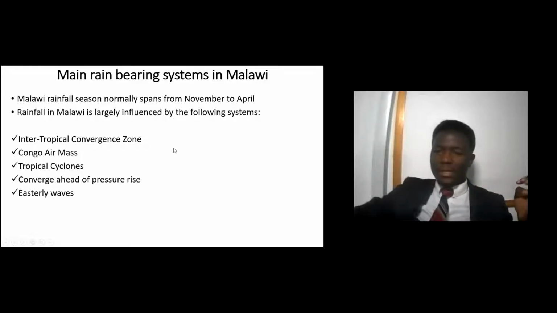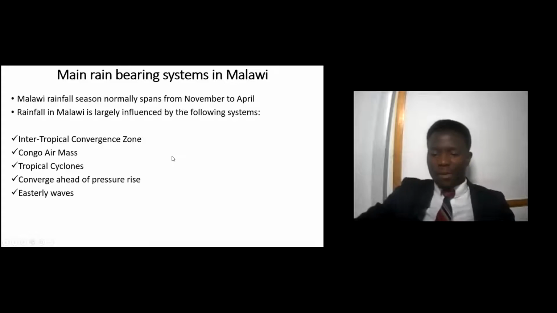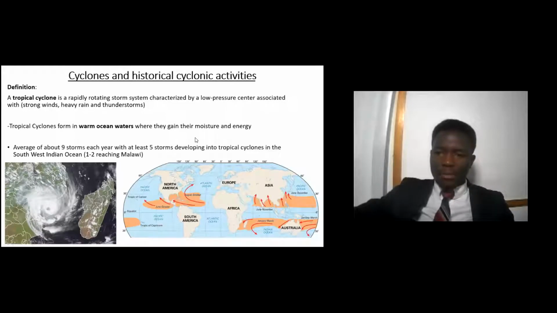These develop in the Indian Ocean, then move towards our land; sometimes they may not reach Malawi, and sometimes they do. Then there is the convergence ahead of pressurized air, mainly at the start of the rainfall season in November. At the end of the season, we have the easterly waves, which mark the end of the rainfall season in the country.